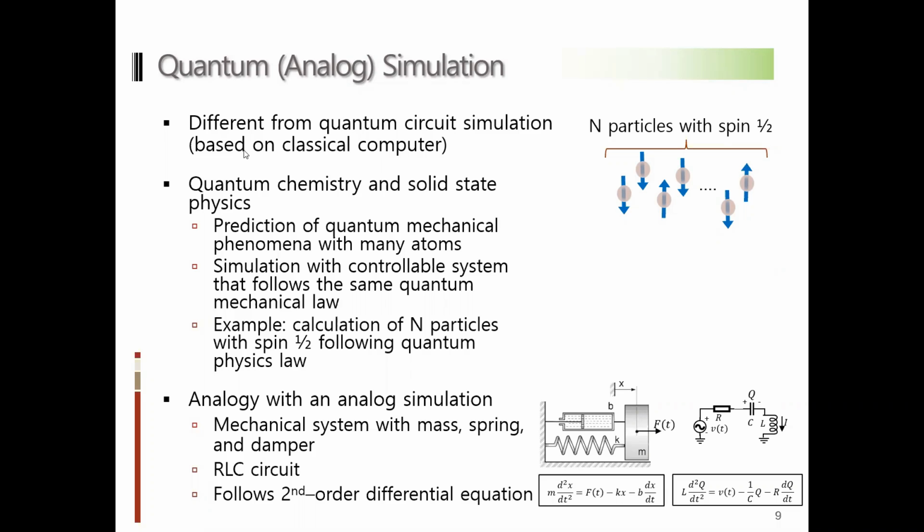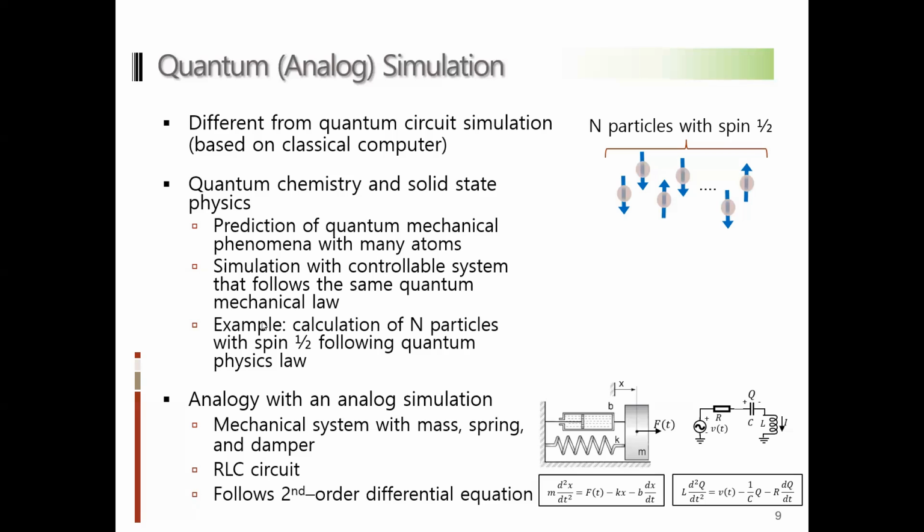But we realized that the calculation of quantum mechanics or quantum phenomena on a classical computer is really challenging. The more obvious example is quantum chemistry or solid state physics. Let's say that you want to solve some kind of quantum chemistry problem. Chemistry involves handling many atoms, and the unfortunate problem is that each of these atoms follows the quantum mechanical rule, not classical mechanics. So all the problems we have been considering will still apply to this kind of situation.